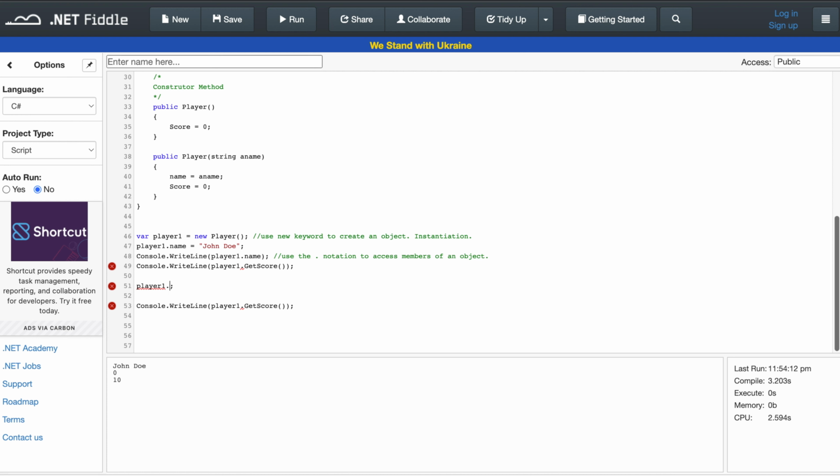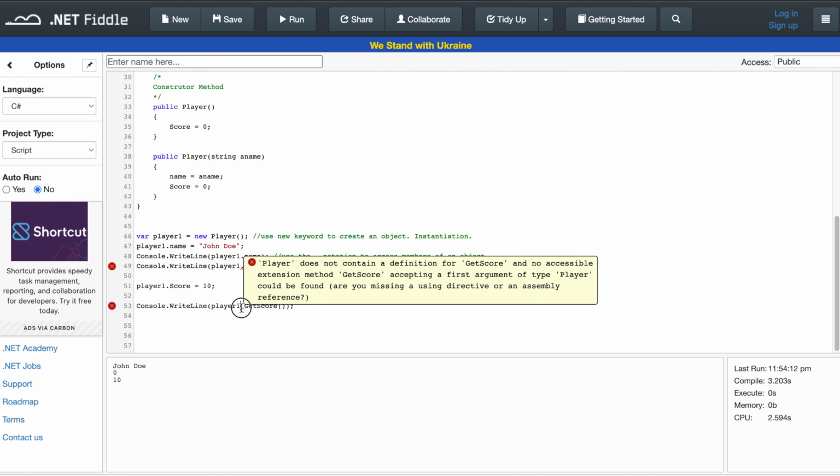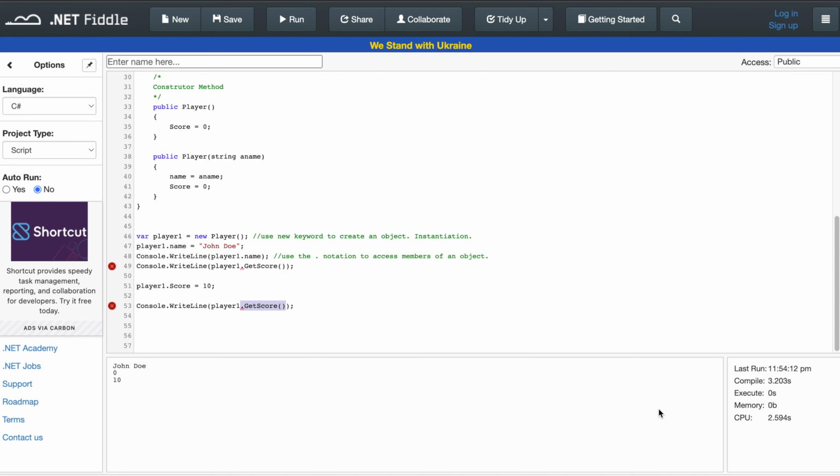So you type dot, and then you will see Score in IntelliSense, and you set the value to 10. And the same way you can get it, instead of GetScore, you just call the property dot Score. And here also you say dot Score.